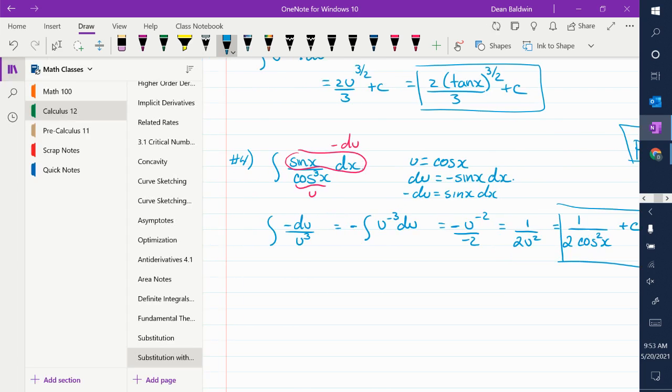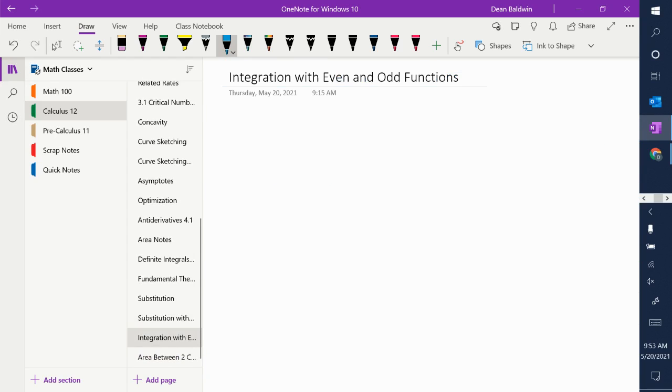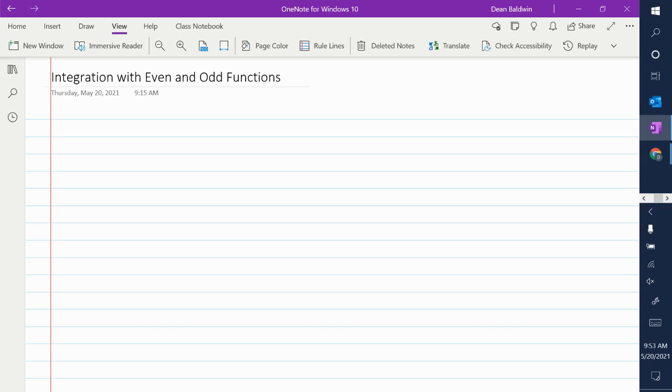All right, we're going to move on to even and odd functions. Do people remember what an even and an odd function are? Does anybody remember what an even or an odd function is? Nope. Perfect. Okay. Here is even. It says that f of x equals f of negative x. That's the mathematical algebraic way to do it.